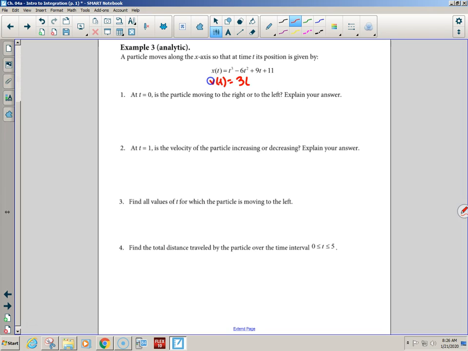Velocity is equal to 3t squared minus 12t plus 9. I just notice a 3 in everything, so to make my life easier, I'm pretty sure this will be helpful. And then if you're really snazzy, you're like, wait a minute, I think I can factor that. Anyway, moving to the left. If I want to consider the signs of anything, I can't just plug in, because it doesn't tell me like at t equals 2, where I just plug it in and figure out the sign. I need to consider all the signs. To consider all the signs, what do I need to make? Sign chart. So I'm going to make a sign chart off to the side.